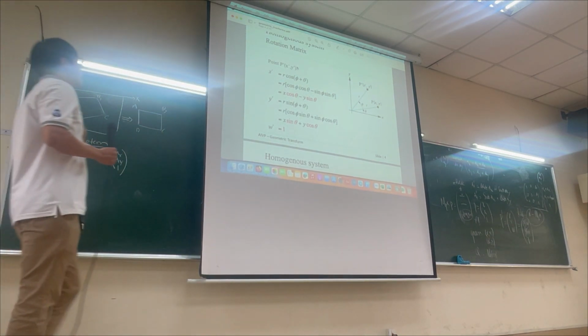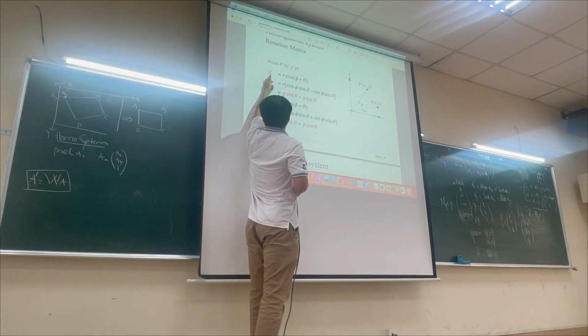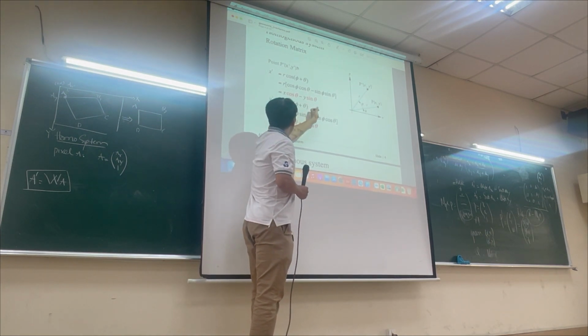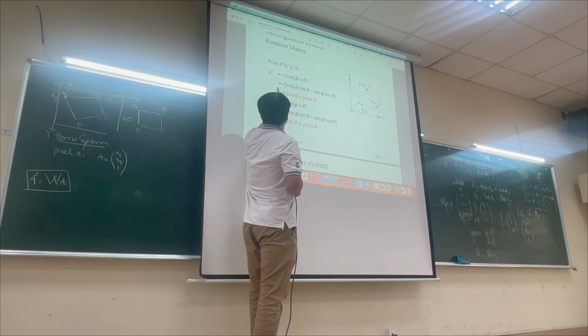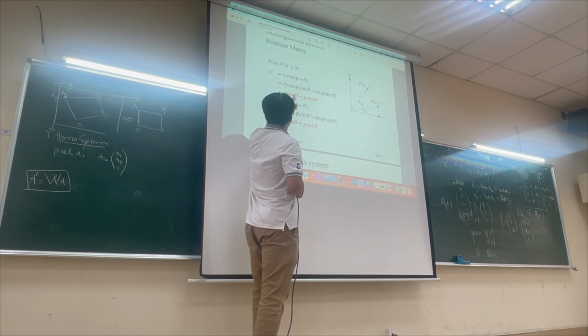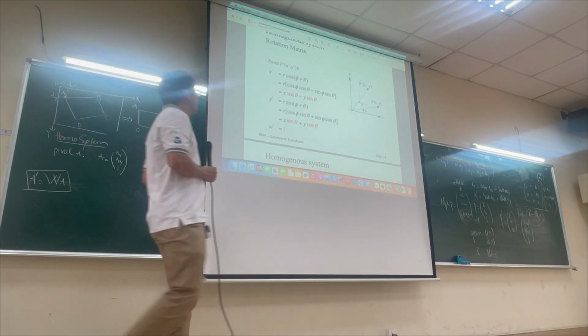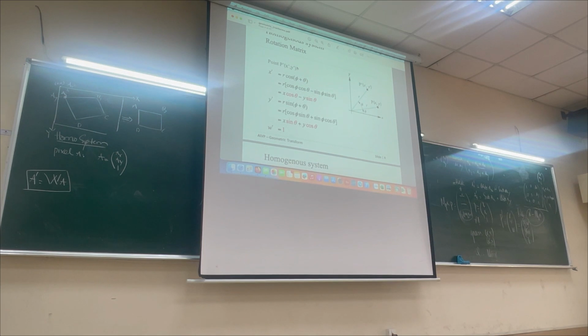So for example, if you have a relationship between the output point, what we call the destination point, X and Y, referred to the input, the source point, X and Y. If you know a relation like that, now I think you can find that rotation. But for reflection or scaling, you do the same. You must find the relation between F prime and the input point F1, and similar for Y prime.